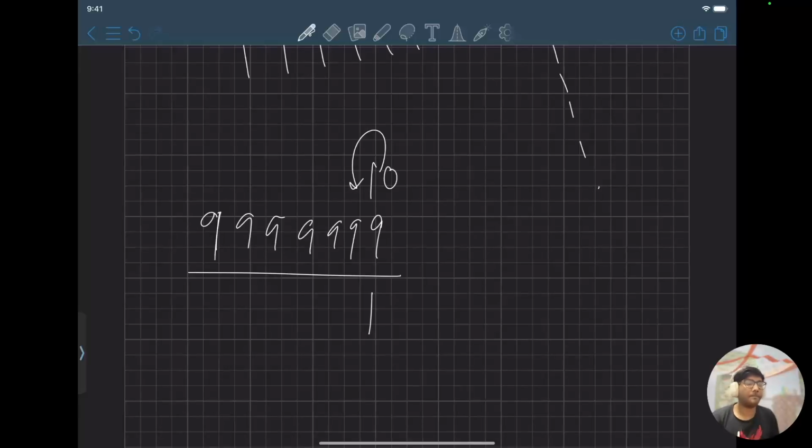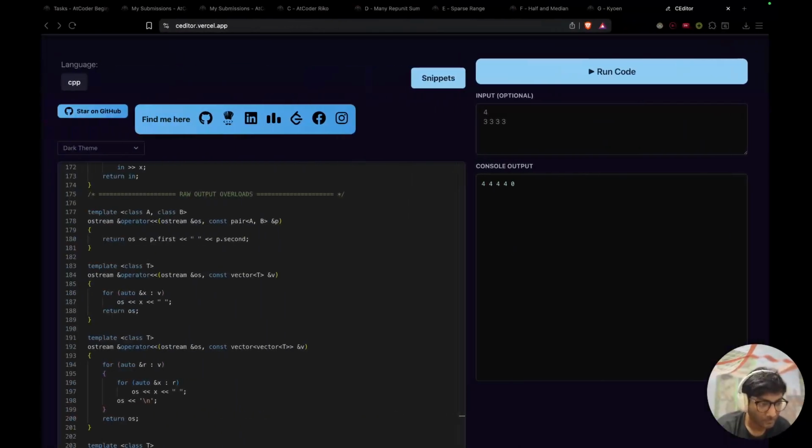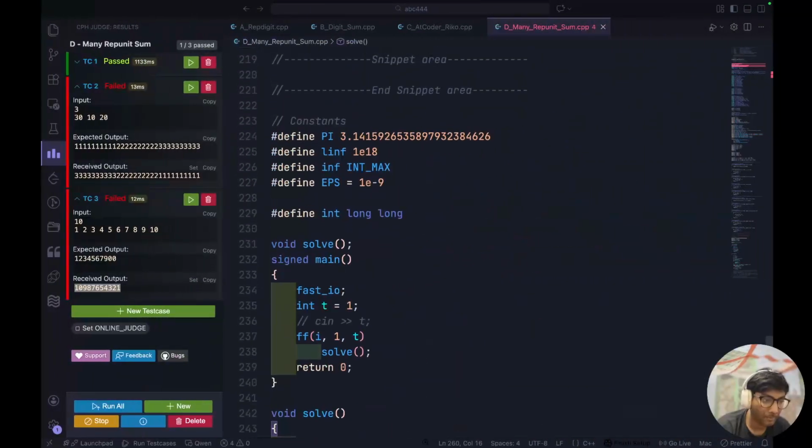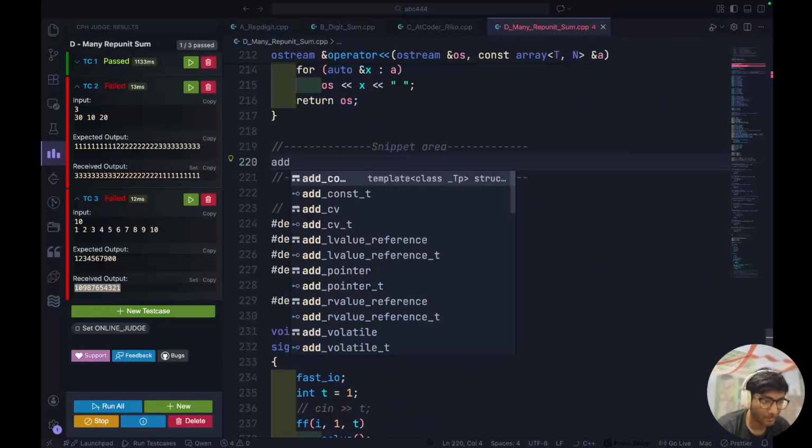Okay, so we do have add strings, but can we generate all those strings? No. We do have add strings and multiply strings.